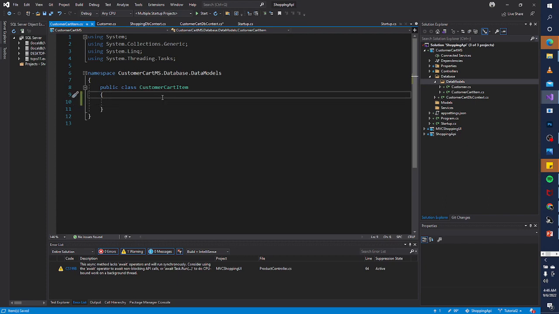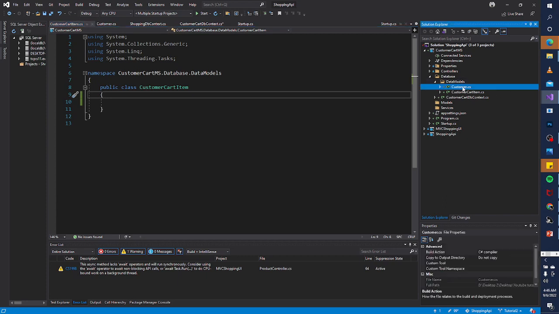If they somehow lose that session or log out without checking out, you want to persist that data onto a database so that next time they log in, whether they decide to check out, their items are still on the card. They don't have to re-add all of that.